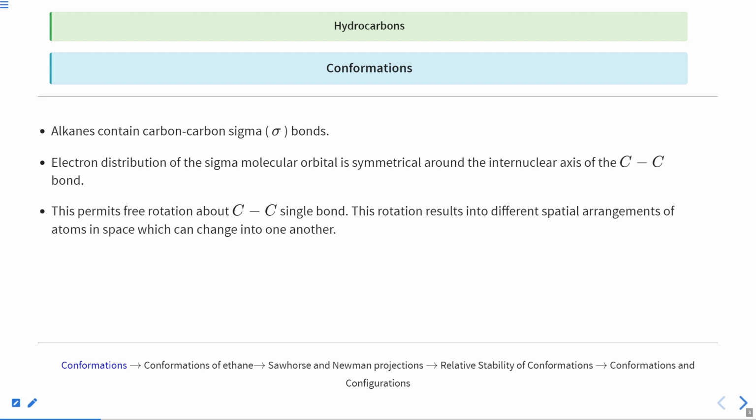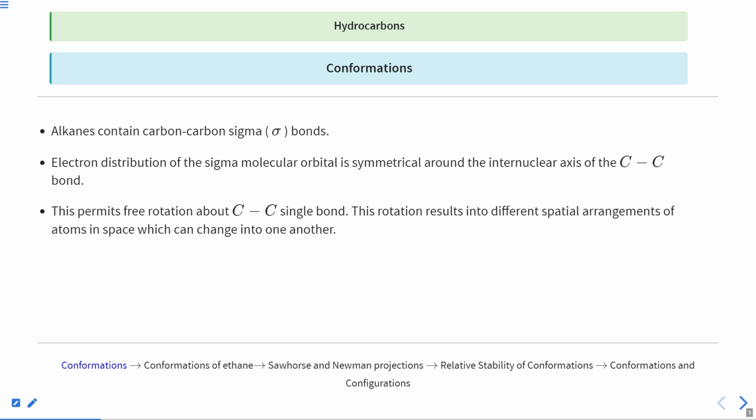First of all, let us talk about conformation. When you see alkane, it has a carbon-carbon single bond. So that thing is clear. Now, what happens to the electron distribution around the bond? Electron distribution along this bond is almost symmetrical. They are non-polar in nature, so there is no polarity in the bond, and all electrons are approximately symmetrically distributed. Now, this allows a free rotation of the carbon-carbon single bond, right?